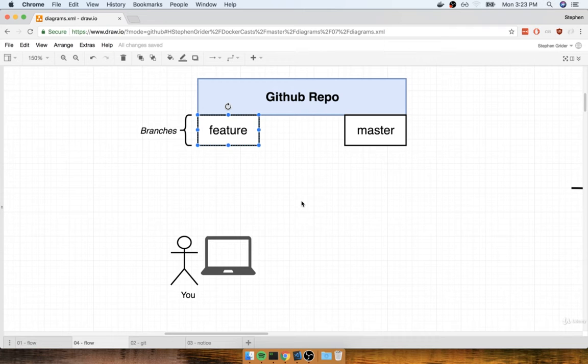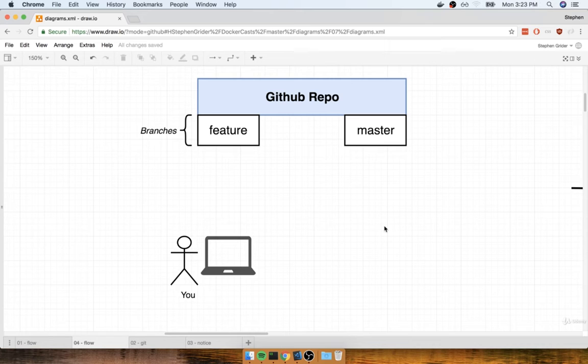This feature branch is essentially a development branch of sorts. This is a branch that you and I are going to add code to, make changes, or do whatever it is we need to do to update our application. We're also going to have a master branch. A master branch belongs traditionally to every Git repository that you might make. Our master branch is going to represent our very clean working copy of our code base. Any changes that we make to this master branch are going to be eventually automatically deployed out to our hosting provider.